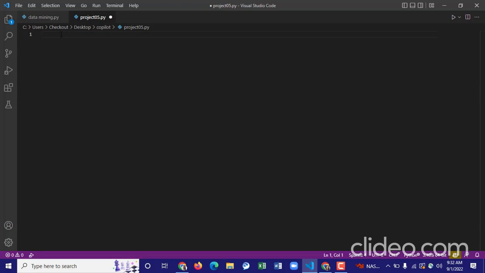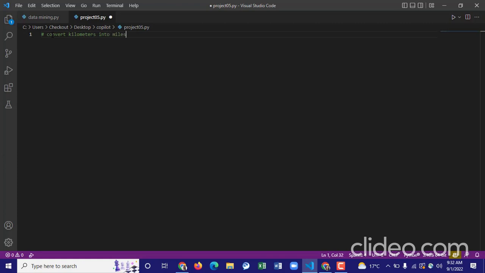Okay, we'll see one example, convert kilometers into miles. So what we need to give is a hash symbol followed by the comment name. So what do we want to do now? Convert kilometers into miles.